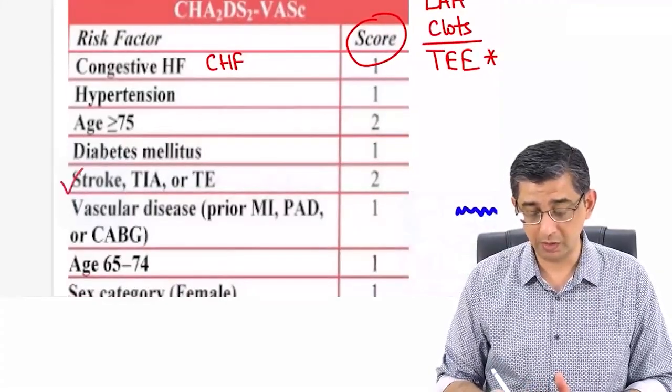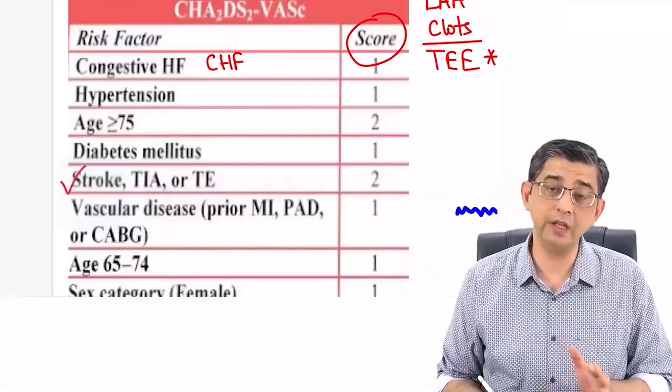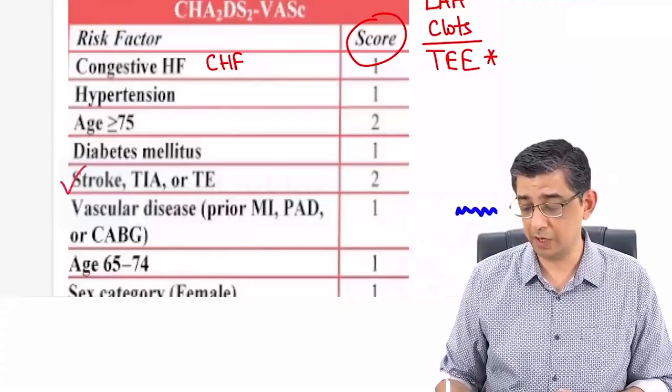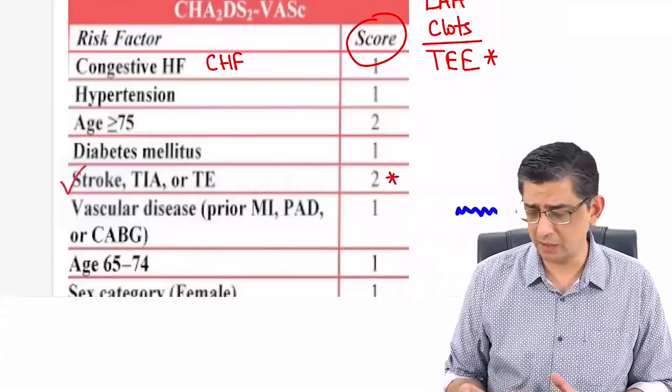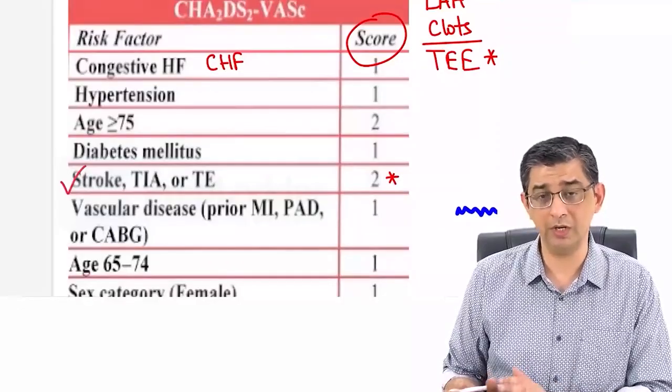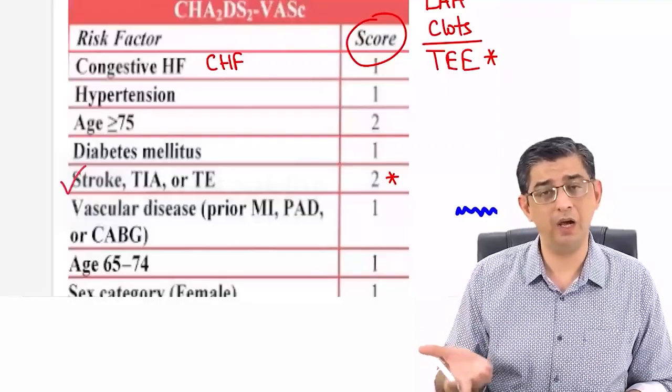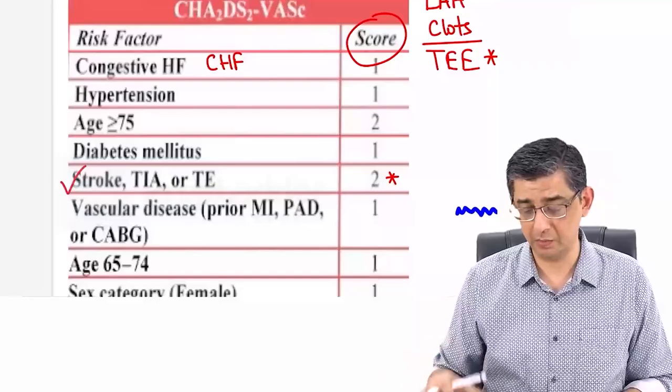Why stroke history is important is especially if he's already had a TIA event, or a previous history of stroke, then we will be giving a higher mark to this patient. I said scores are not important, but I'm just trying to tell you why that parameter is taken to be important. And the older the patient, the higher the chances of problems developing.